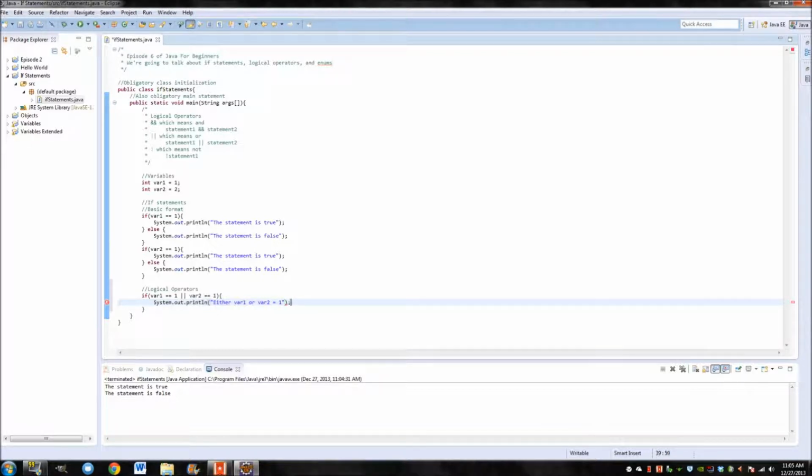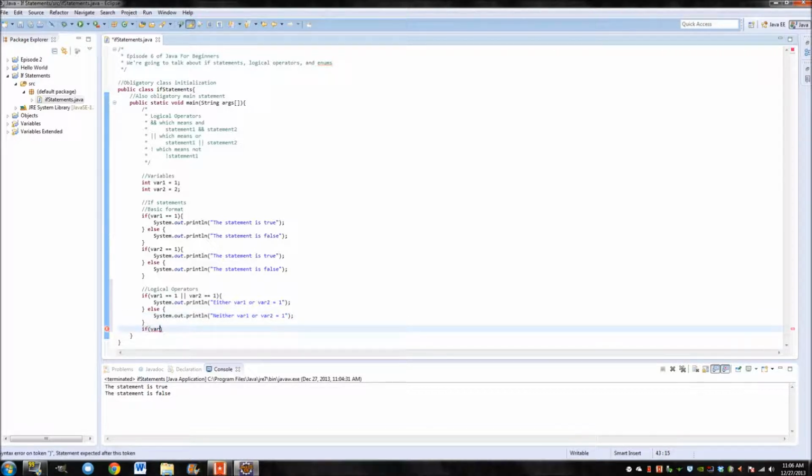There we go. Then we can end that, and you don't even need an else statement, but we can go ahead and do an else statement for that. We can go System.out.println neither variable 1 or variable 2 equals 1, but in this case it will return that they are.